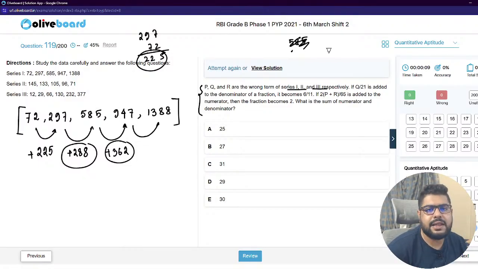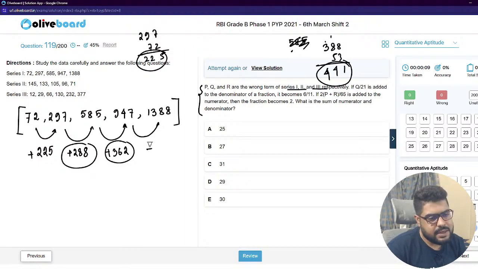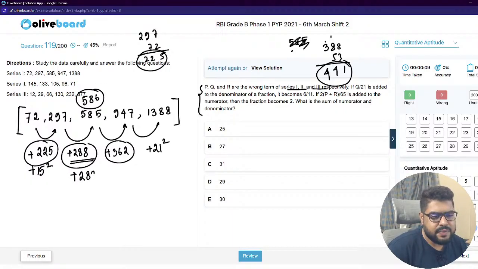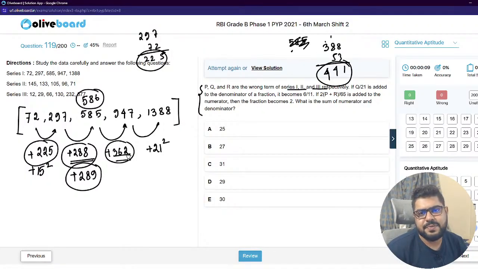लेट्स सी. लास्ट वाला देख लेते हैं सर. 388 plus 53, 11 1. So this is 8, 5, 13, 1 sir, 14 1 sir 4. Yes sir, this is 21 square. Yes, I'm quite certain now. इधर ही कुछ गड़बड़ हुआ है सर. सर 17 square is 289. Acha, if that is the situation, then this will become 586, because if I put 289, why? Because 361 is also a square of 19. So ये होगा तो definitely this will become 361. So it will become square.